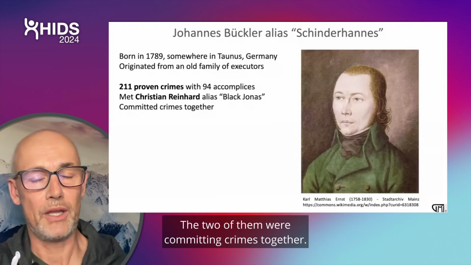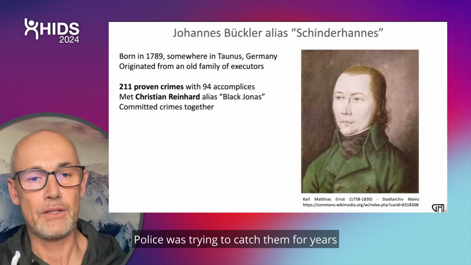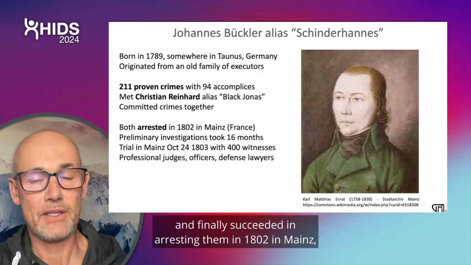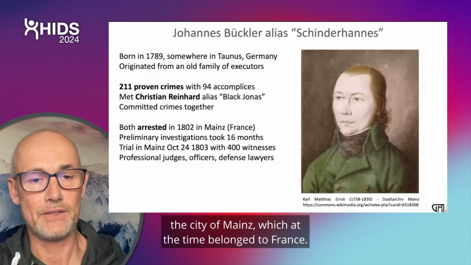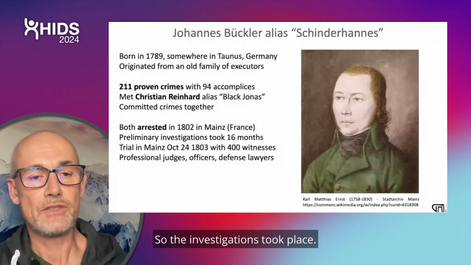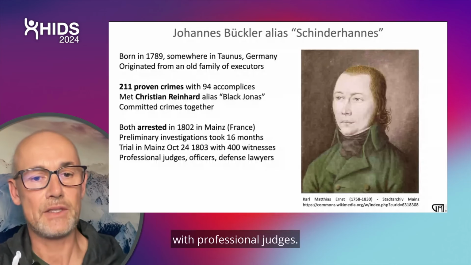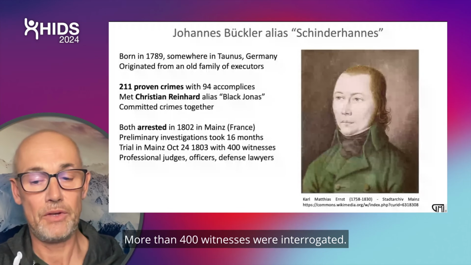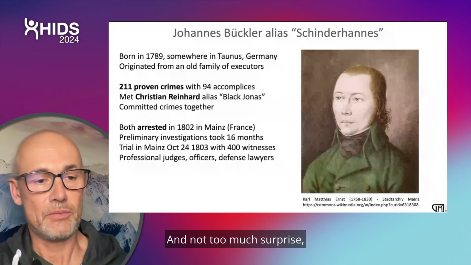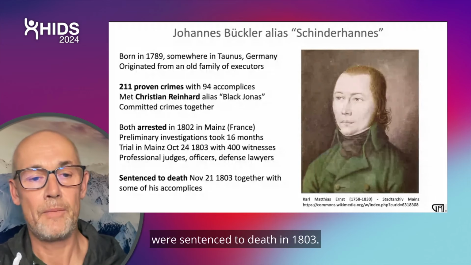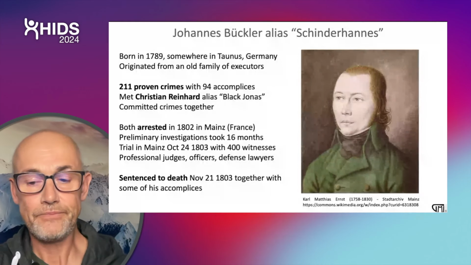The two of them were committing crimes together. Police was trying to catch them for years and finally succeeded in arresting them in 1802 in Mainz, the city of Mainz, which at the time belonged to France. So the investigations took place. They had a court hearing, unobserved at the time, with professional judges. More than 400 witnesses were interrogated. And not too much surprise, he and a couple of his accomplices were sentenced to death in 1803.